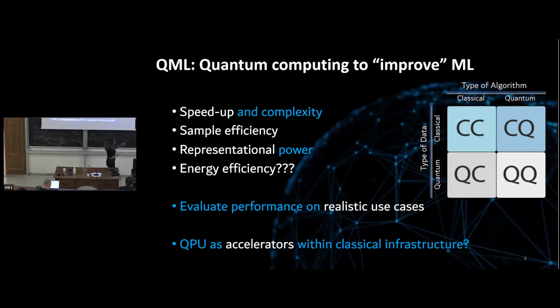So I said improve. By improve, I mean what people typically think about when they are designing quantum algorithms. So the idea of complexity and accelerations and speed up, but also understanding what are the possibilities of building machine learning models which are able to represent more complex probability functions. At the end of the day, training a machine model is all about learning the probability distribution function that characterizes your data sets. Okay, then you can use that knowledge in many different ways, but that is the core of the task you're trying to do.